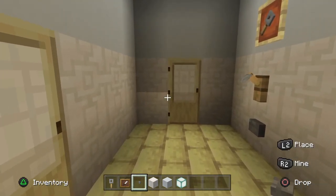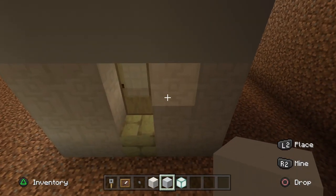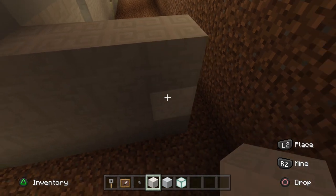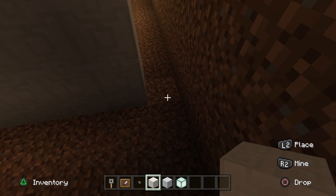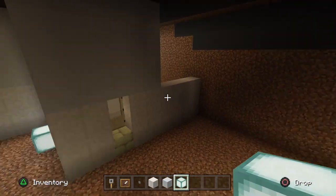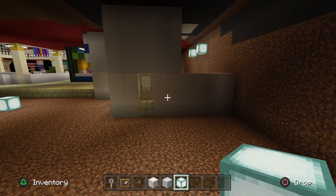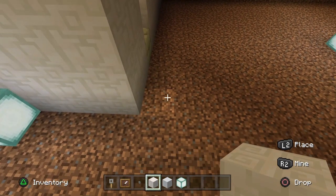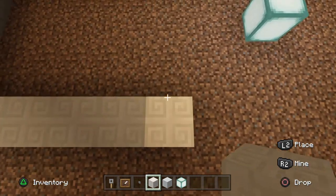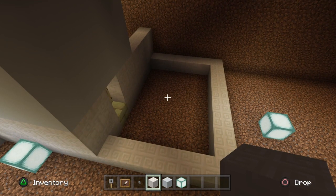We're going to go into the ladies bathroom first. Go a block away from the door and start counting: one, two, three, four, five, six - you need six blocks along the right side of the door once you're in the toilet area. Then alongside the wall go for one, two, three, four, five blocks, and then a sixth for the corner. Build kind of a rectangle - I know it's quite small but it will work well for us.